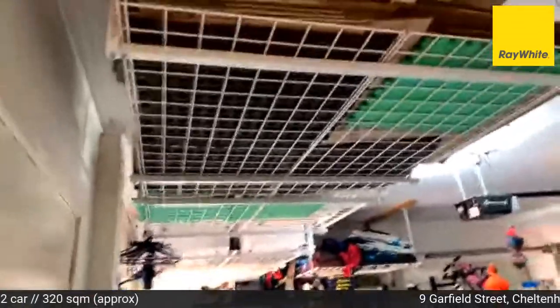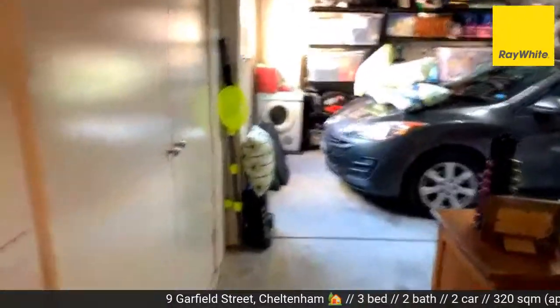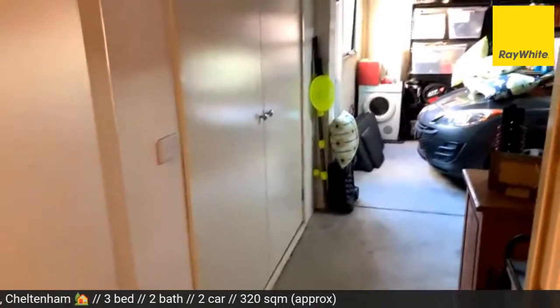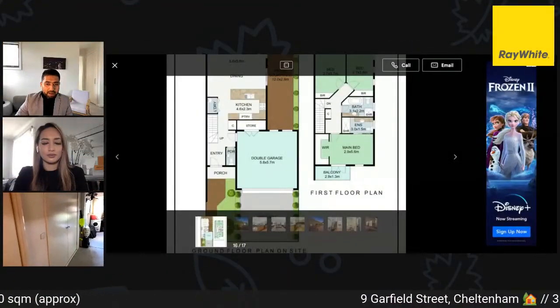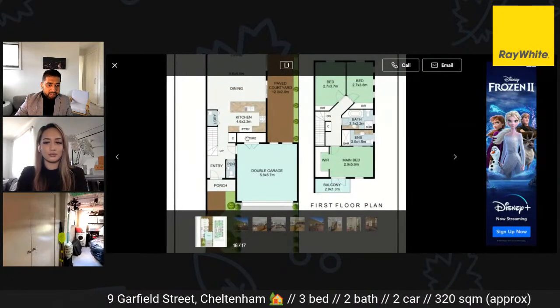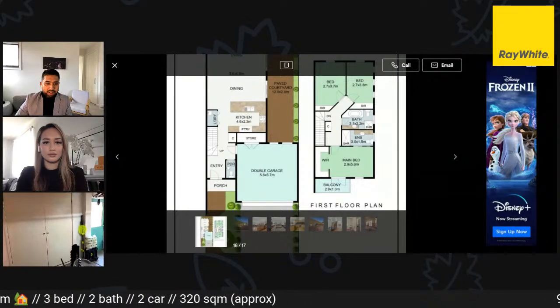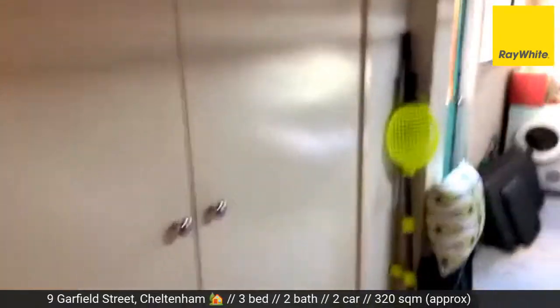Here we go. And there's even more storage on the roof, as you can see. Fabulous. Beautiful. And that's the double door on the left-hand side, which is what I showed you previously on the floor plan. I might just pull this up here. On the floor plan, I don't know if you remember, but if you guys can see this here, that's a little storage, and the entries from the garage as well. So it's quite a big storage space over there. And that's another added little bonus for you. I'll make this full screen again. Fantastic. Thank you.